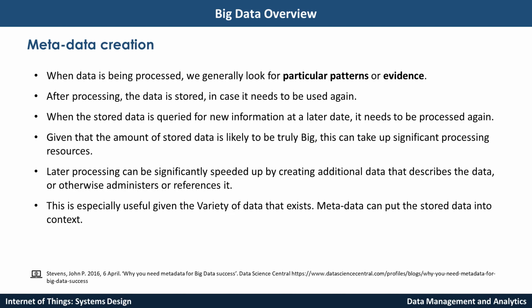Metadata creation also helps to deal with big data. When data is processed, we are looking for particular patterns or for particular evidence. So we analyze the data, extract some information, and then store it. However, when we want to query it back at a later date, we need to know the context in which that particular data was acquired. For example, we may want to know what kind of sensors were used, what location, what time, and what other sensors were deployed around this particular sensor.